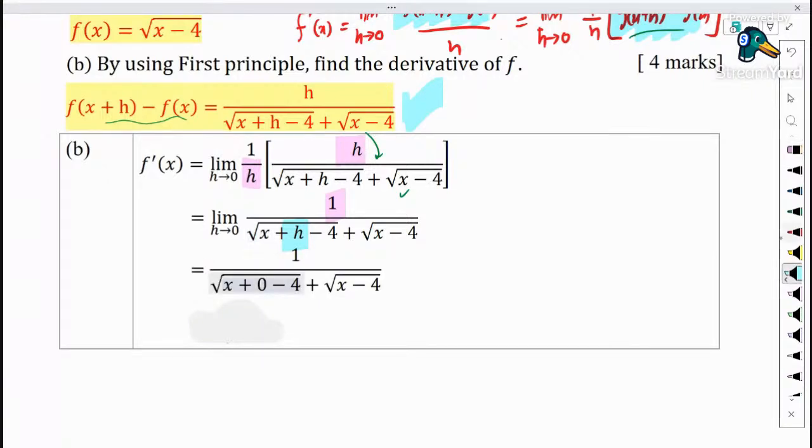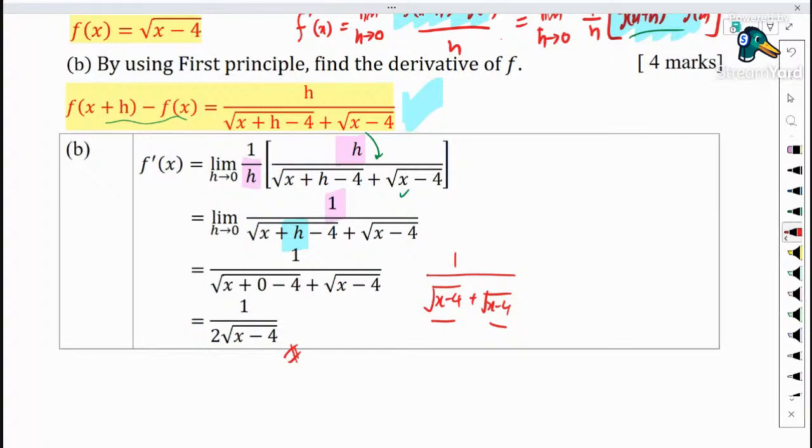There goes the result. If I simplify this square root, it is actually 1 over square root of x minus 4 plus square root of x minus 4. Two square root terms which are the same, plus each other, so it will turn out the result as 2 times the square root. Therefore this is the answer. Of course, if you don't believe this result, you may try to do differentiation and see whether you get this answer or not. I suppose you will get this answer.